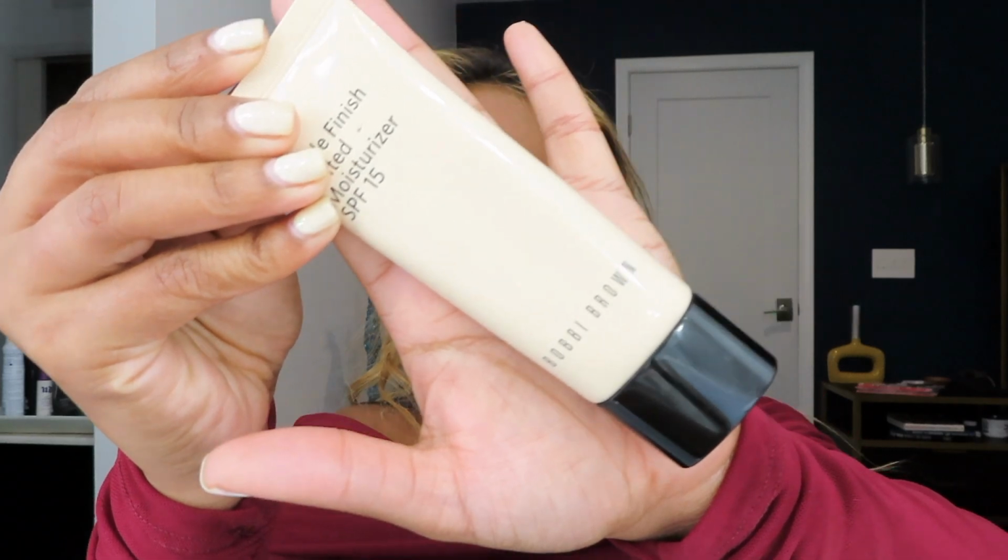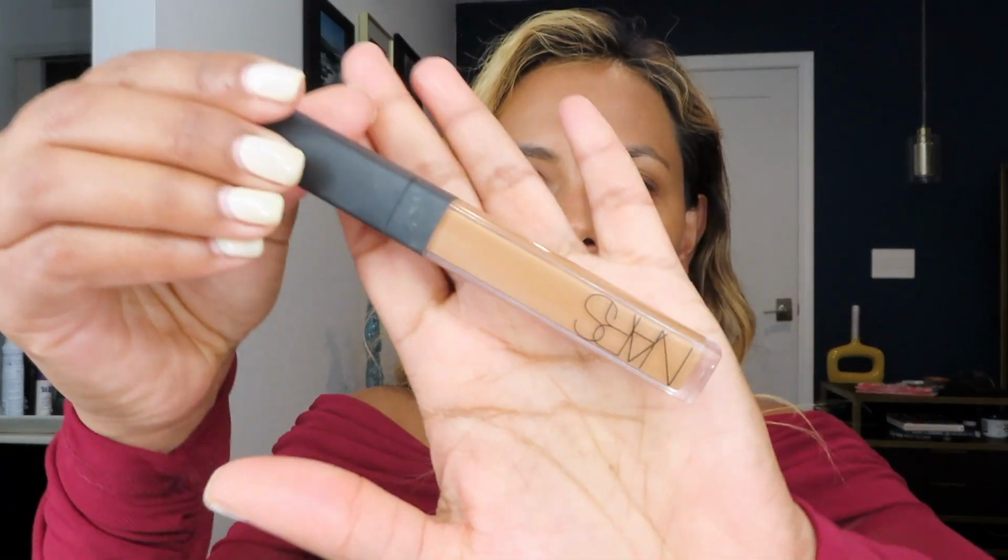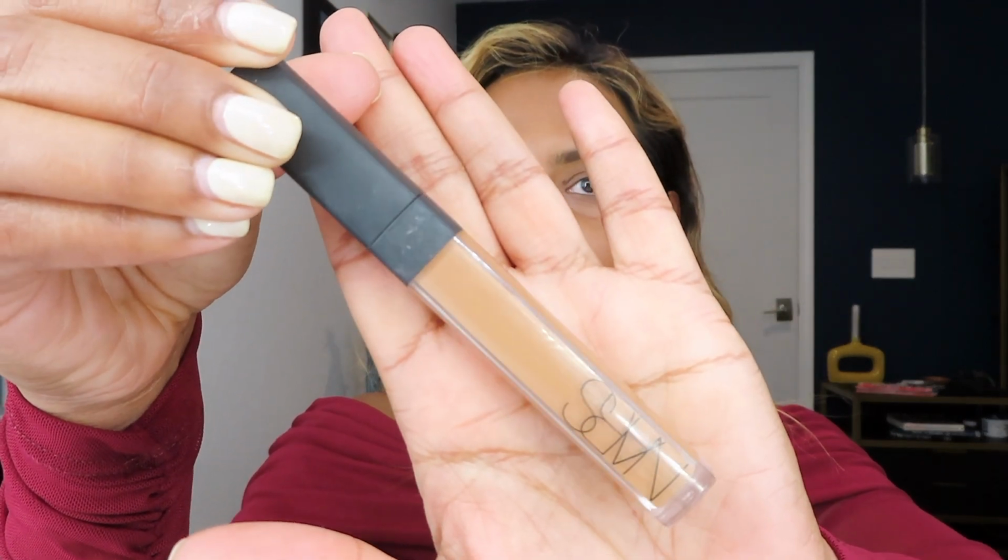Now guys, I'm going with my Bobbi Brown tinted moisturizer because I've tanned a lot from my Caribbean trip, but you can use any foundation you like. I'm also using my NARS concealer to conceal areas which are darker than usual thanks to my tan. But you can also just use concealer in areas and skip the whole foundation. I did use the Bobbi Brown tinted moisturizer, which is very light, so concealer for me was okay.